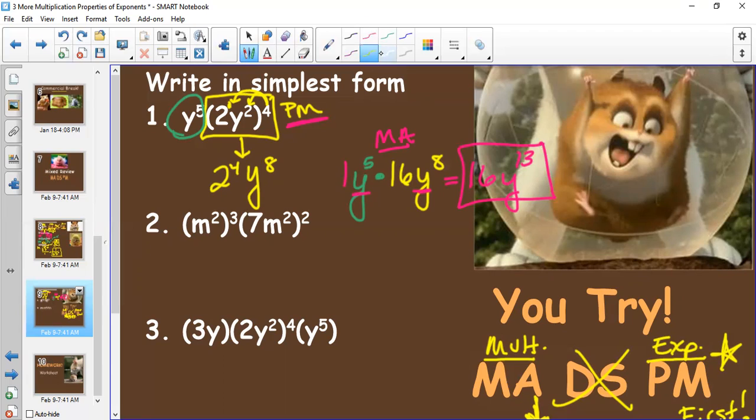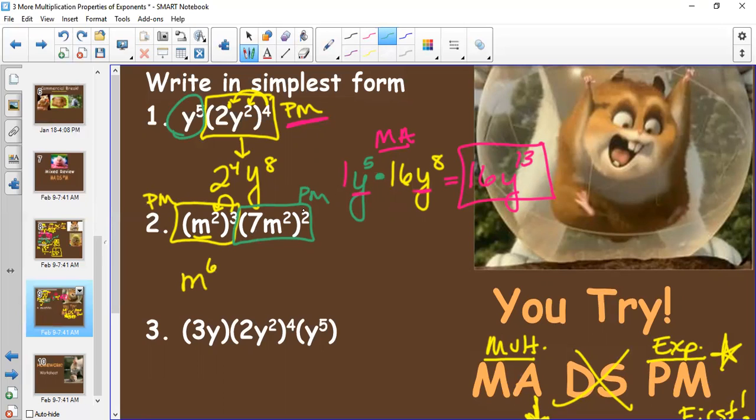All right, we're going to try the same thing on the next one. I'm going to do the PM problems first. So you're looking for parentheses with an exponent outside. Here is one PM problem. And this one actually has 2 PM problems. I'm going to do this one in green. So parentheses, exponent out front or outside. So another PM problem. So I have to do 2 parts first before I can do anything else. So keep your base. Small number times small number gives us 6. So that's the first PM problem.